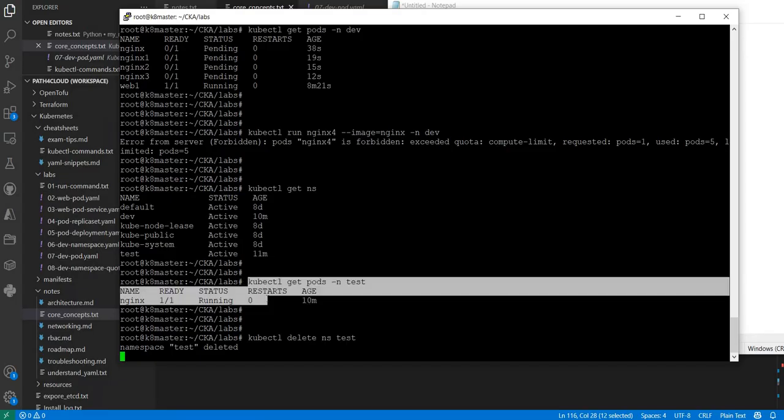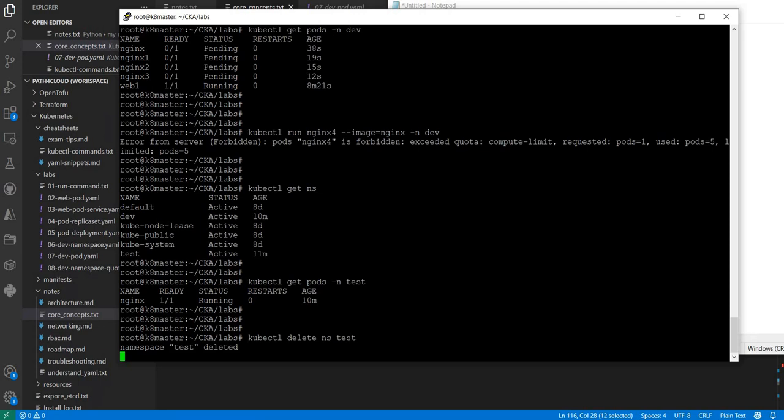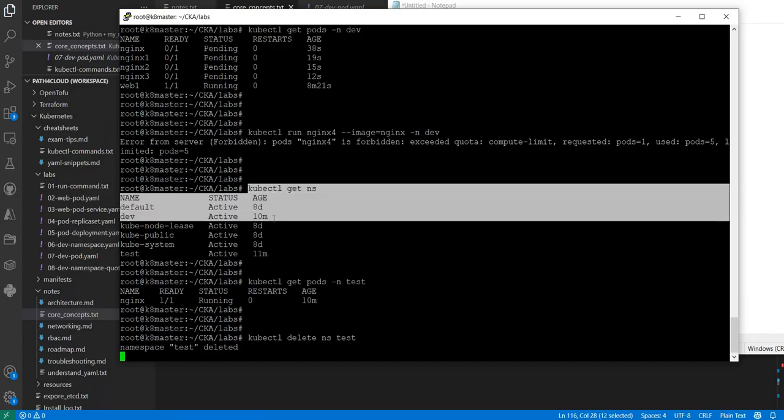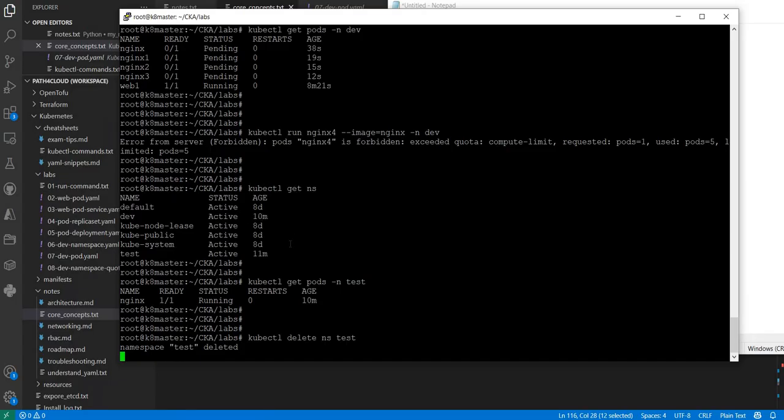So you need to make sure, if you want to keep your namespace and just want to delete something, maybe any service or pods you have created, then you can delete those. But if you directly delete the namespace, then obviously whatever is inside it also vanishes. All right. So that was the namespace concept in Kubernetes, and it is very helpful. You can think of it as separate rooms, and each separate room has some kind of resources it can use.